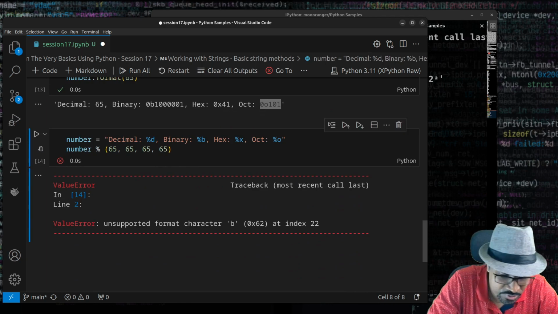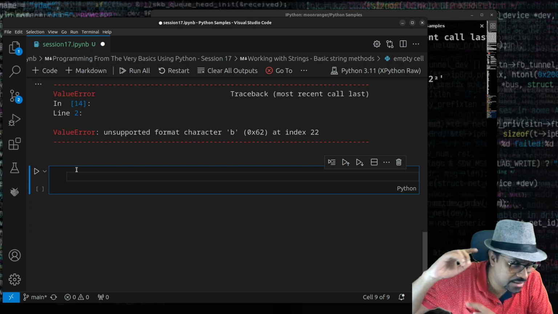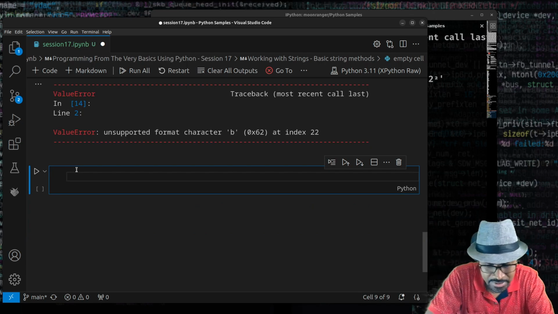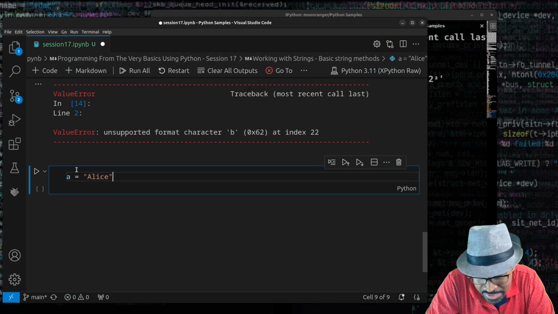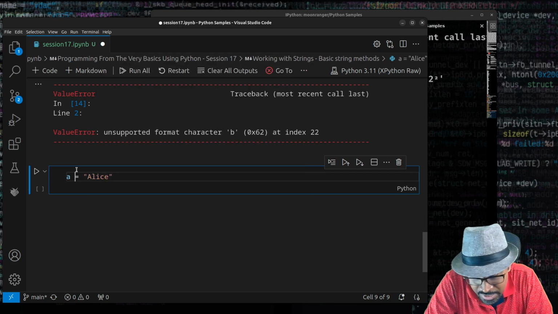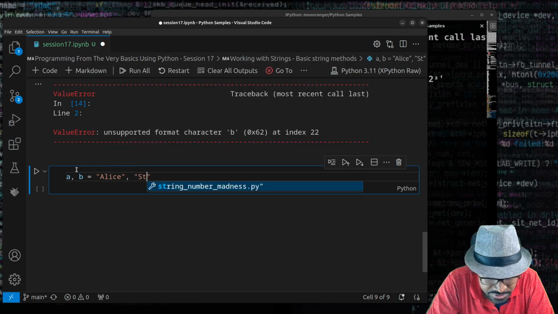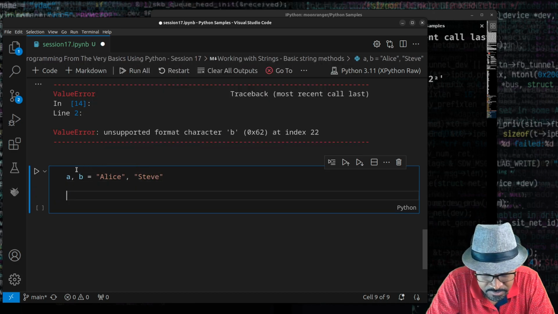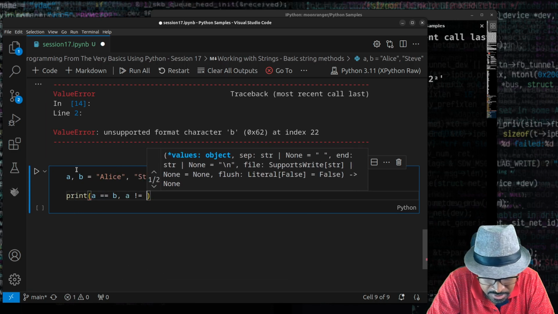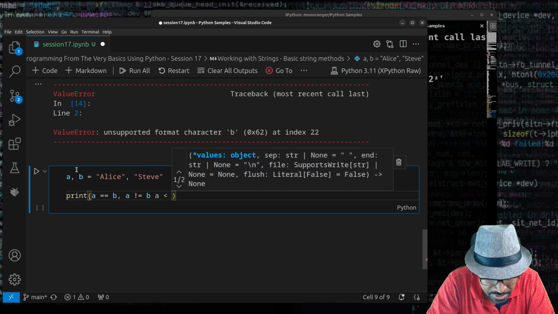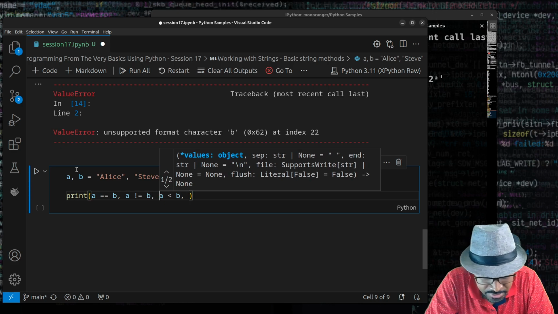There are other things I should quickly tell you about comparing strings. I think I did cover that in the very early sessions, but I'm just going to recap that. Strings can be compared. Let's say I'm going to use A, B is equal to Alice, Steve. I can print A double equal to B, A not equal to B, A less than B, and A greater than B. I forgot a comma there.